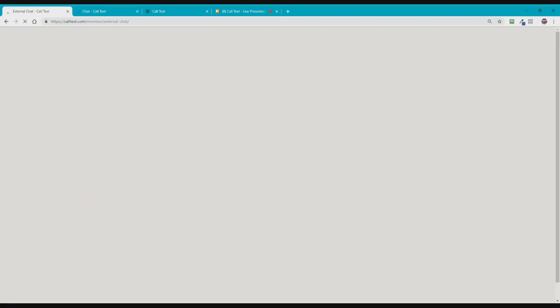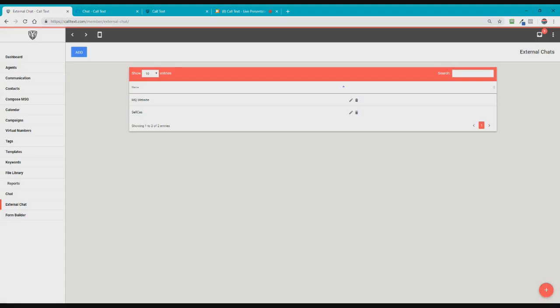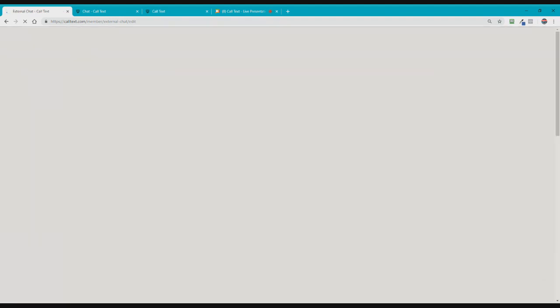But with live chat, you can also use live chat as a way to start automated campaigns. Okay, so if you have live chat on your website and you collect their email and or phone number, you can actually start automated follow-up campaigns. Okay, and then right here you can see I can come over to external chat, hit the add button, and here's where I will be able to create my own external chat.